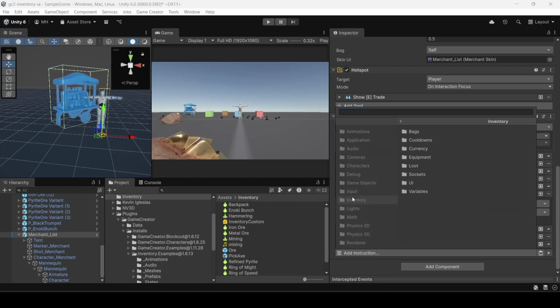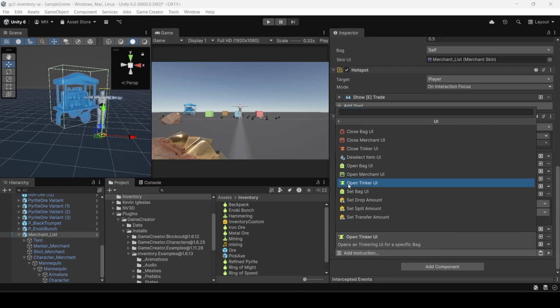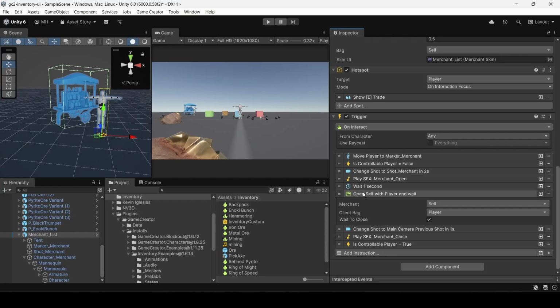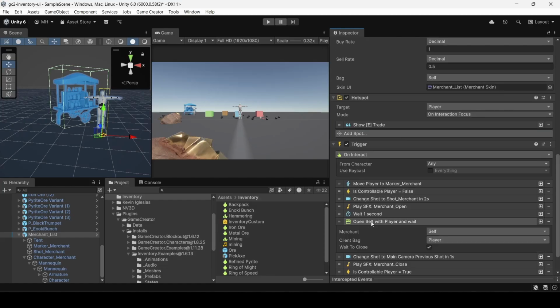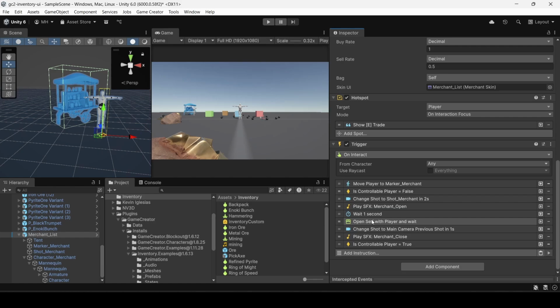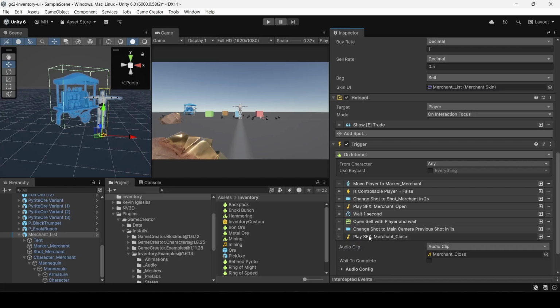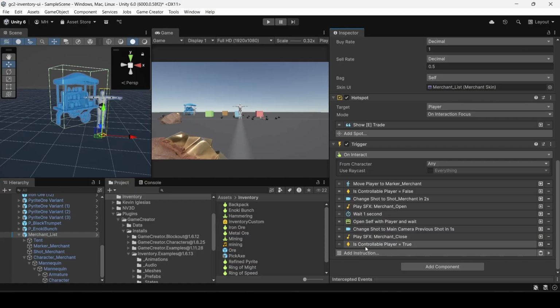That's what the open merchant UI instruction is doing. You have to tell it the client is the player, and wait to close, just like the other UI. Open inventory UI does the same thing. After the player closes the merchant screen, it changes back to the other shot, plays the close sound and gives control back to the player.